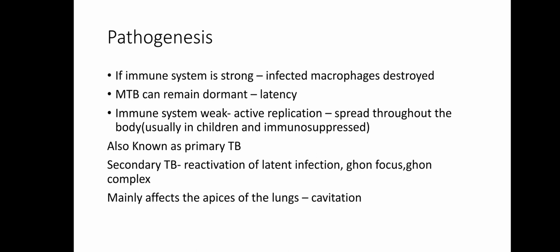So this one is usually seen in children and immunosuppressed people. So primary TB is when you first got exposed to the bacteria. Your immune system never stopped the bacteria in the first place, and it started dividing and causing disease. That's primary. Secondary is when you first got exposed to the TB, your immune system caged the infection, and later, when for some reason the immune system got weaker, the bacteria broke out of the cage and started spreading.